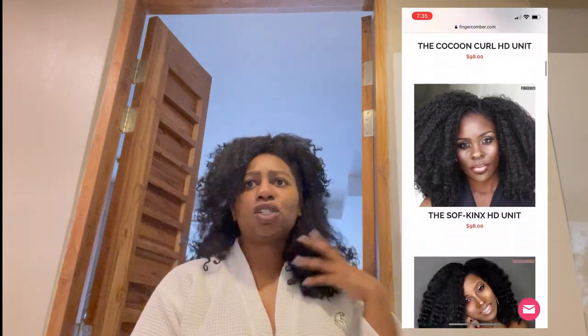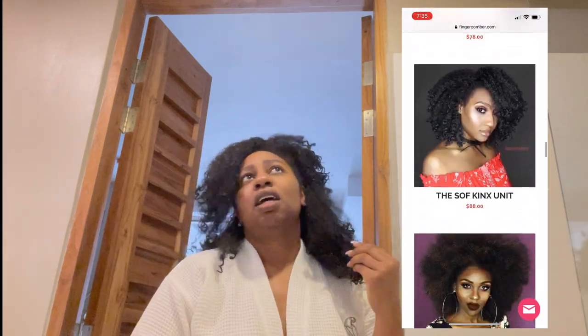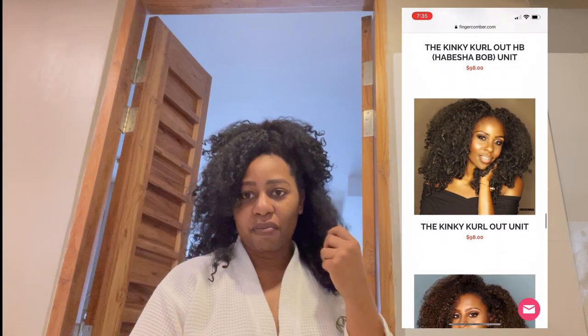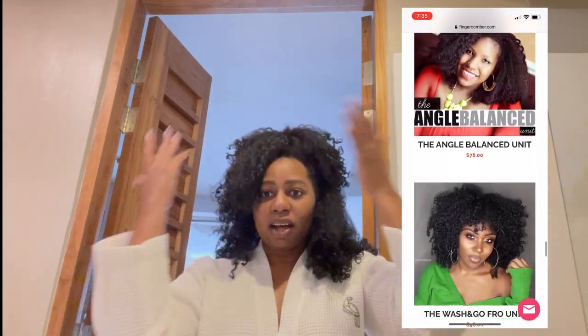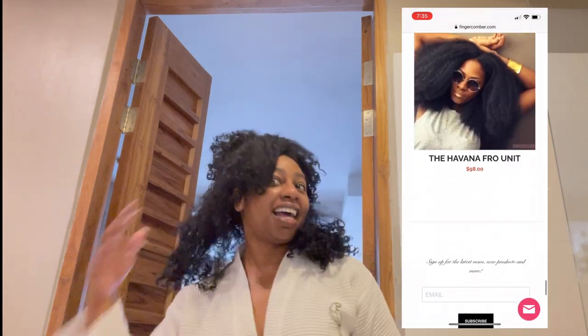And this isn't the only texture that they have on their site. They have shorter, they have it more kinky. They have the kinky blowout. I think they have a straight blowout. They have a really short unit. They have more of a round afro unit, which I really want. But y'all, they have a repeat customer here. I love this. Okay, I'm gonna finish putting on the rest of my makeup, then my clothes, because I'm naked in my robe. But I'm gonna show y'all in a few.